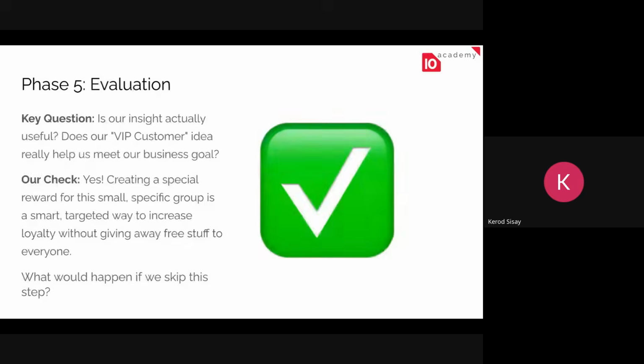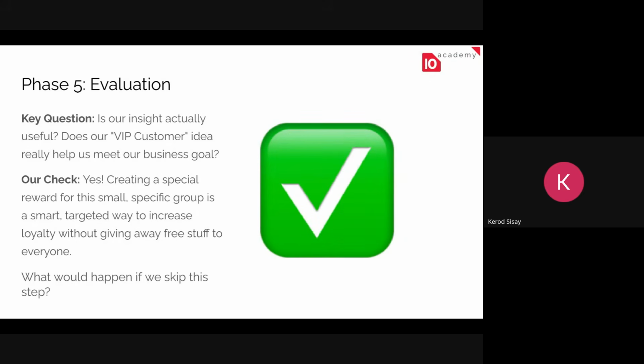So the next step, our phase 5, is evaluation. Here for the evaluation, we will check whether our insights are actually useful. Does our VIP customers idea really help us meet our business goal? This is our checking step. We check whether the model we have created, or the phases we have moved through so far, are working or not.